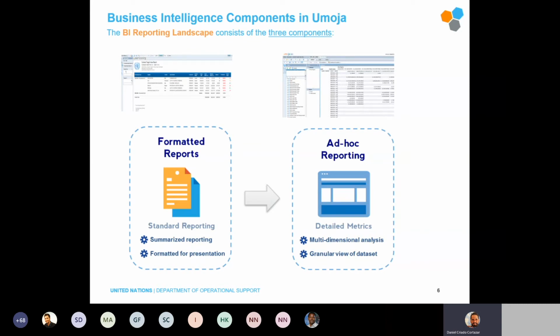So the two main landscapes of BI now are the formatted reports on your left, which are static reports, tables with information and data that you cannot change or sort. You can filter and export to Excel and then work with the data, but you cannot modify the initial design of the table or report.